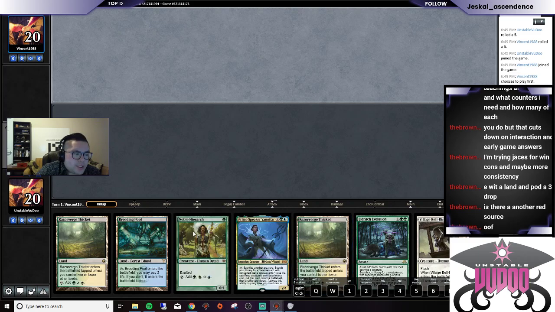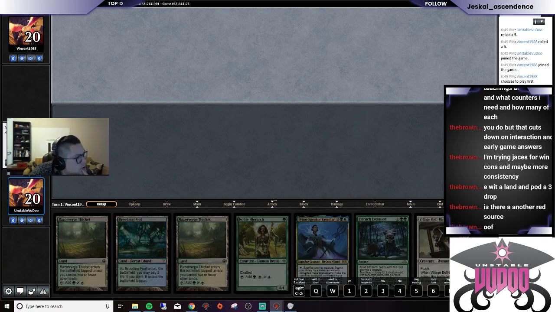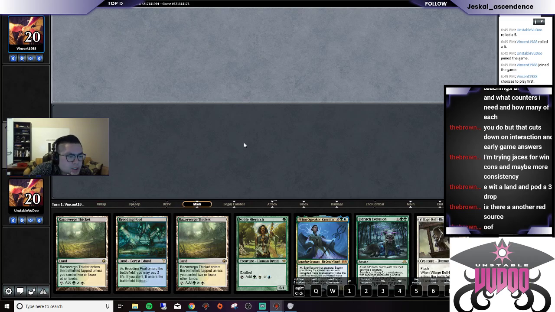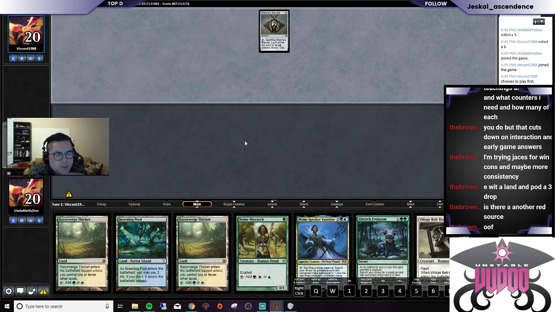Looks like we got an opponent, and this is a pretty solid hand. Let's see, we're gonna be able to go turn 1 Noble, turn 2 Bellringer, and turn 3 Prime Speaker, and then we would win on turn 4.